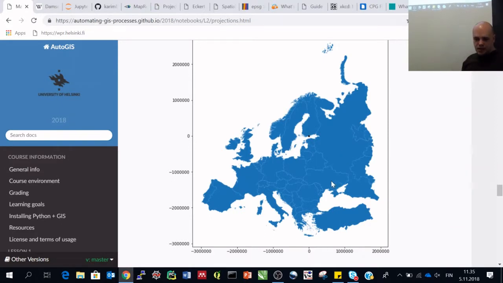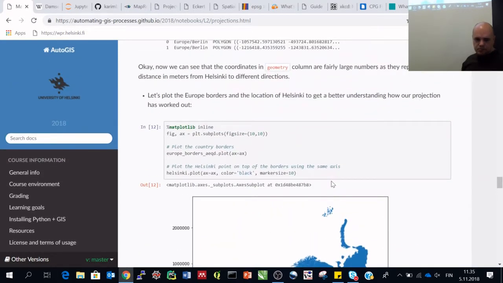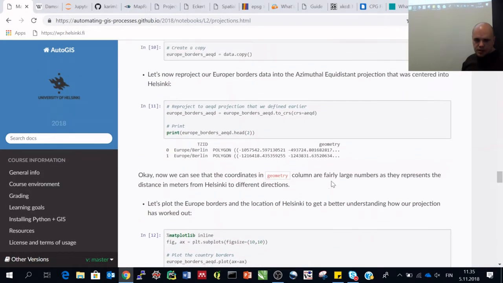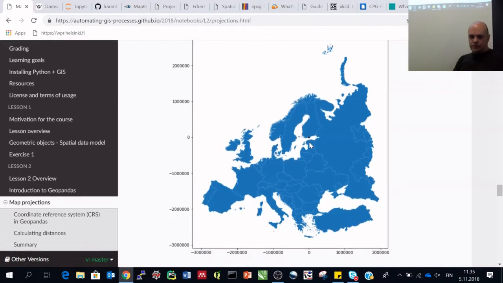This is the Europe borders data that we just reprojected in that format.